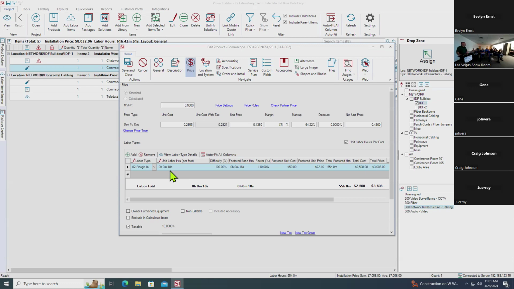Correct me if I'm wrong, but isn't it ordered per foot in the PO process when we send it out to all our vendors? So we have to conform this to foot, because otherwise they would have to convert it on their side. The PO can go out however you put it in. If you put it in per box for some reason, that's how it's going to go out. When I get quotes from vendors, they all come in per foot anyway. I've never seen any vendor quote it per box. Have you ever bought 300 feet of Cat 6? Nope. Out of stock.